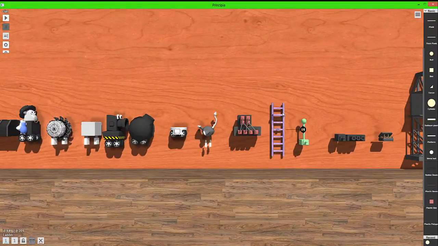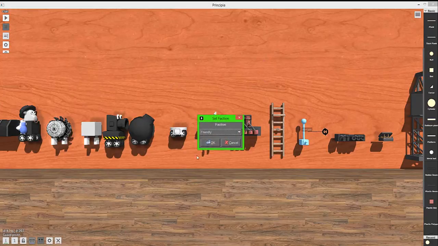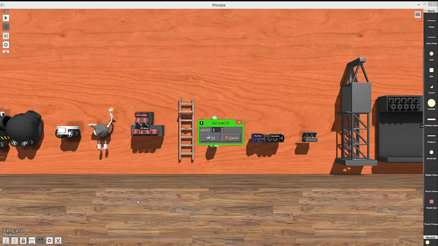Alright, ladders. These allow you to climb up and down in adventure mode. And these, I don't really remember what these do, but they allow you to guard, I believe, a place. Packages. These have been in for a while, except that they didn't really work, and now they do. Essentially, these allow you to warp to different level IDs.